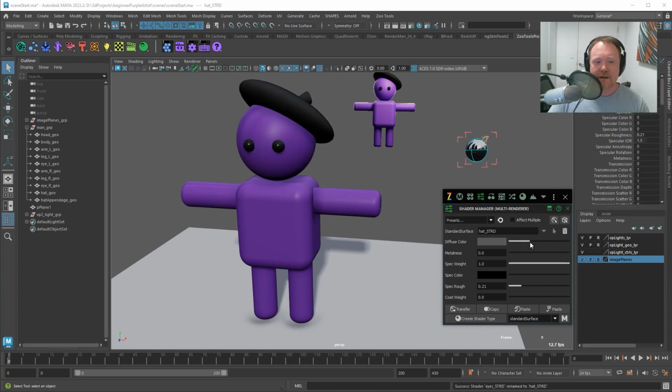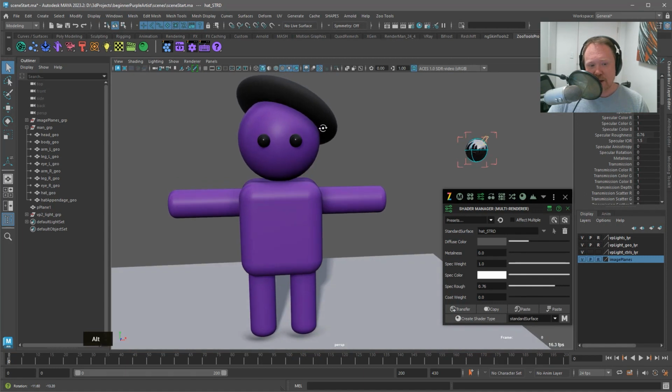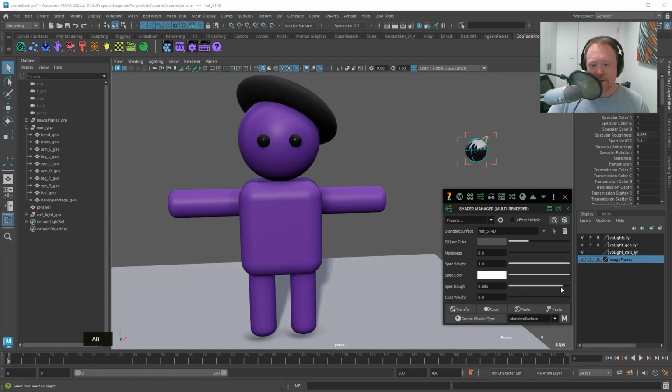Same thing, make it quite dark. Maybe not quite as dark. You see the color difference. That's because we've got a grade on, which is this ACES thing here. And bring that right up. Now this one, this hat, we can make it really, really rough, so like up around 0.75. And that starts making it look a little bit more like material. You can go higher than that too, at 0.8 maybe.